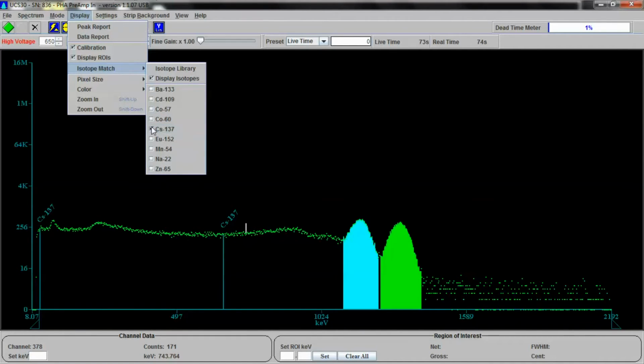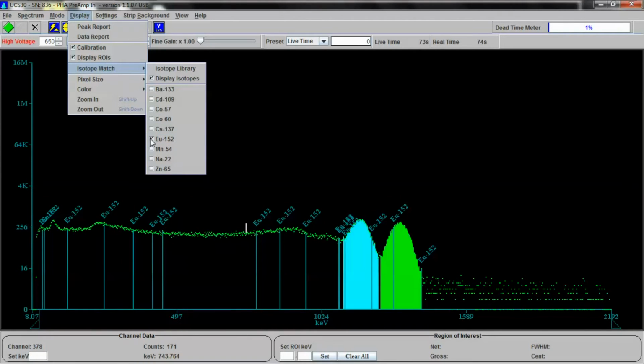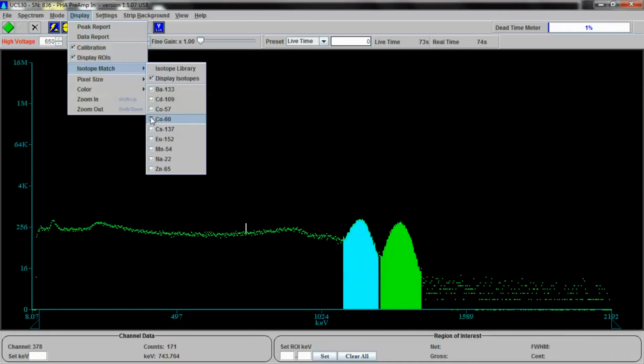If we tried cesium-137, you would see there's nothing there. Europium-152 is all over the place. Let's try cobalt-60. Well, how about that? That's a pretty good match, wouldn't you agree? And this is cobalt-60. It's about 33 kilobecquerels worth of it.